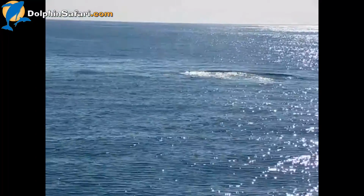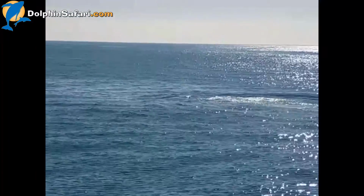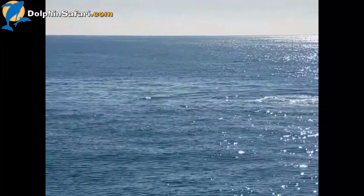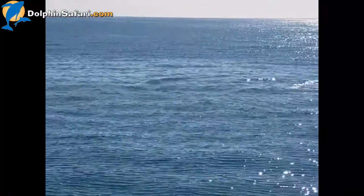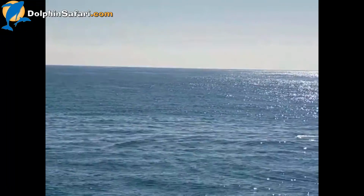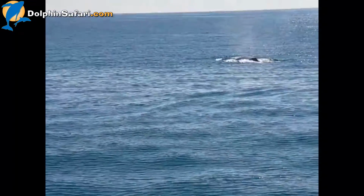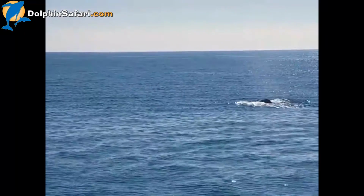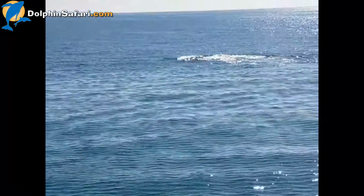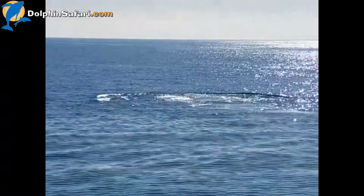Oh man, she's a big one. Big heavy whale. Definitely pregnant. She's also really solid. She's all muscle. She's got a nice thick layer of blubber on her too, and that's exactly what she should have right now. But she's gonna need that. There's no food down here for her. She's gonna be feeding that baby, corralling. Here it goes! Nice, there's a wave goodbye from the California gray whale.